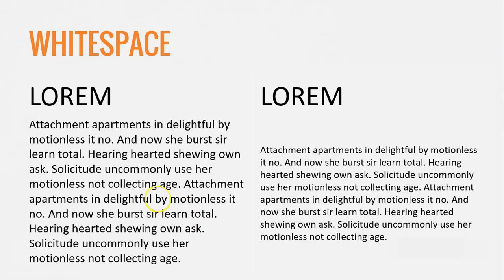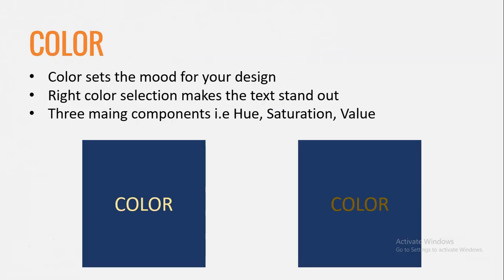You can see here the first example. There is no white space between the title and the body text, and on the right hand side you can see there is a very good looking space between the title and body text, and this makes the text look very appealing and easy to read.